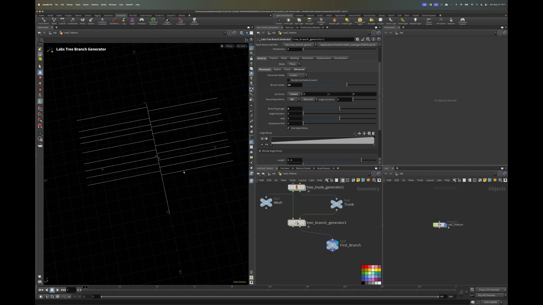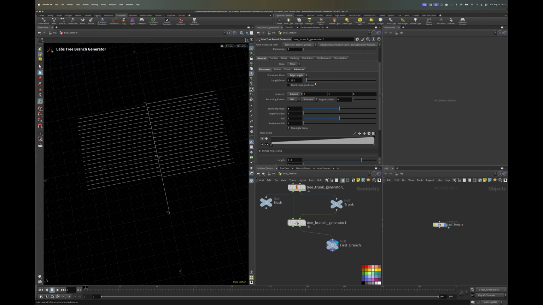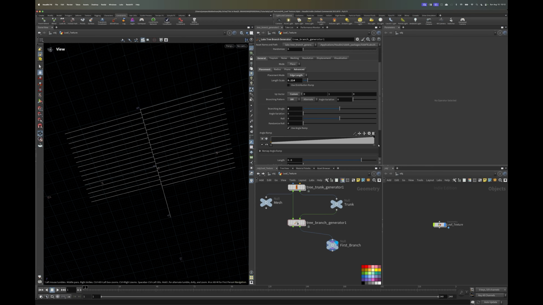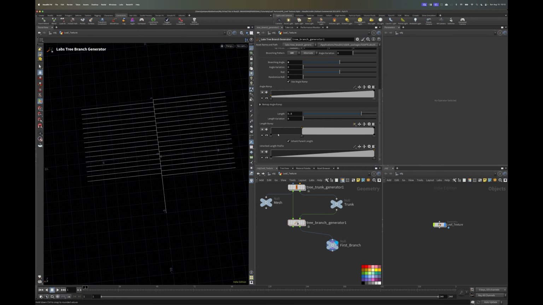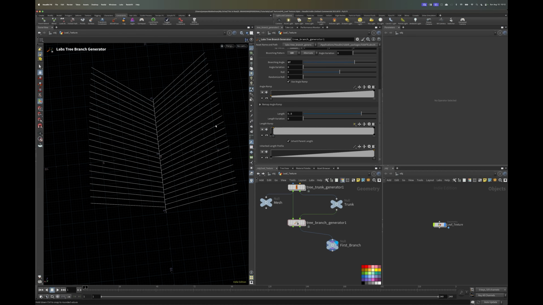But what we want for that is to have very predictable and quite, let's say, mathematical distribution of our clones here, of our lines. And when you start increasing these branch nodes, it's basically generating points on this line, and it's not always very mathematical again. But if you change this placement node from scatter to edge length and then decrease it, you will see a much more predictable pattern here. So now we're already getting pretty close to a skeleton of a leaf.